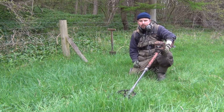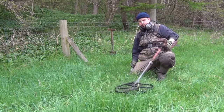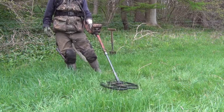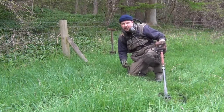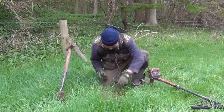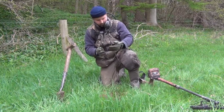Okay, I've unplugged the headphones here just to let you hear how loud some of these signals are. That's reading 1138. 1638 that way. It's a good enough signal to dig though. George VI halfpenny. And my phone's ringing.